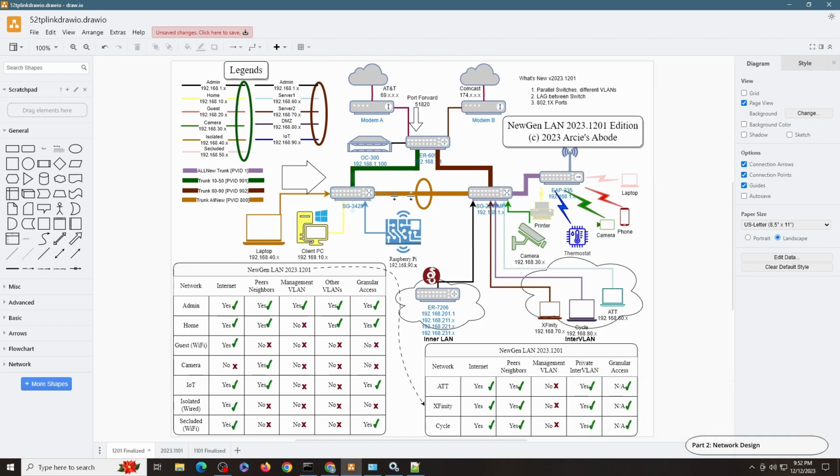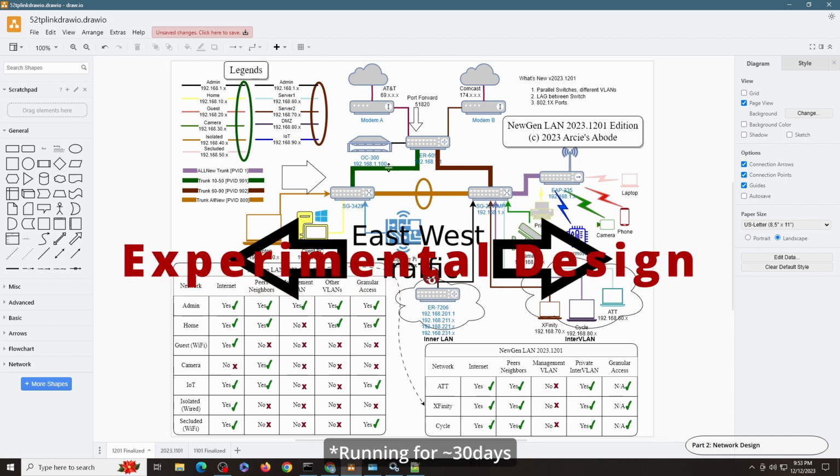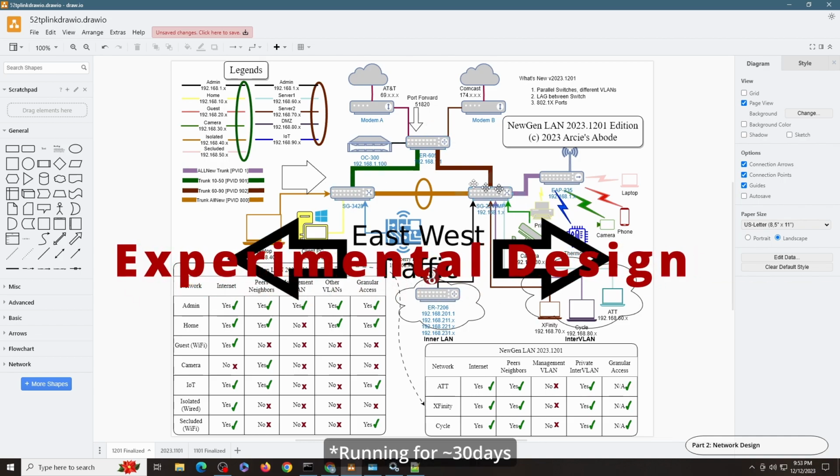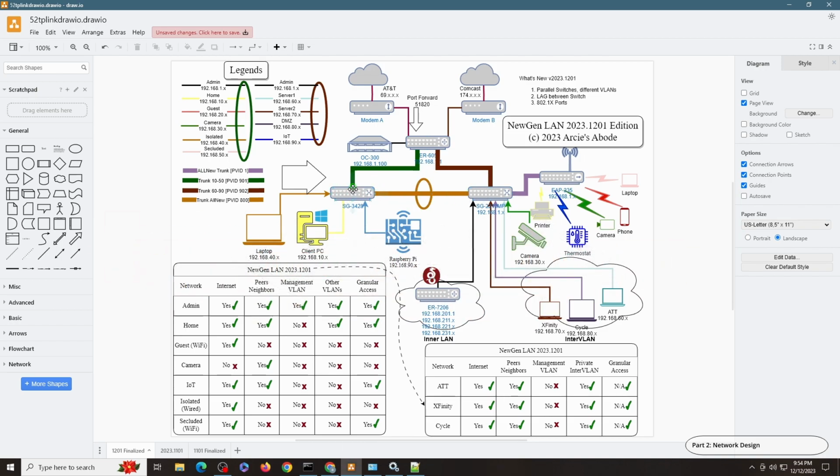In here, I will also implement the LAG between the switches. So it's full-blown links. And the idea is to get the traffic from one switch to another switch without going through the gateway, because this will be the bottleneck. So to achieve that, the traffic will just traverse through the link aggregation group.